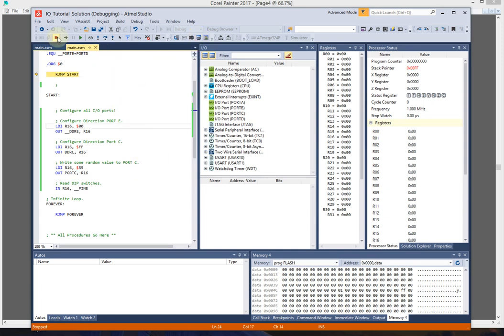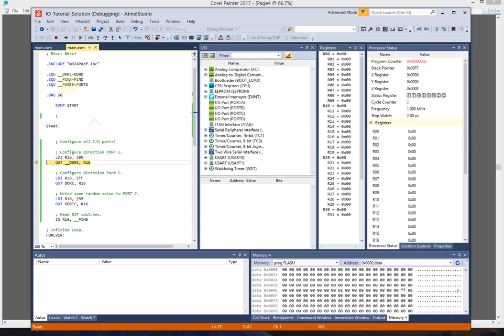Okay, let's go ahead and step by hitting F10, step over. So F10, I'm going to load R16 with 0. F10, so R16 is 0, but it doesn't show me anything because the register was already 0. Then I'm going to write to DDRE, but in this program, DDRE points to DDRD.